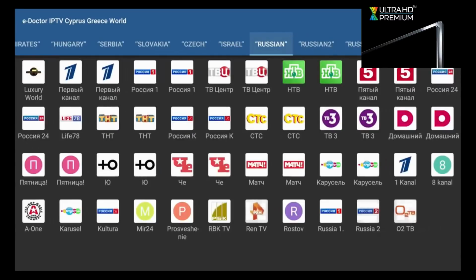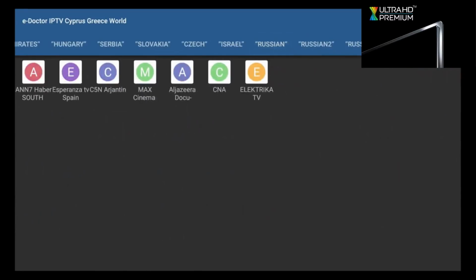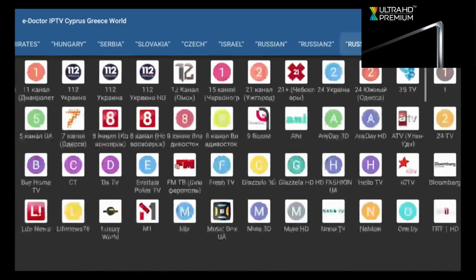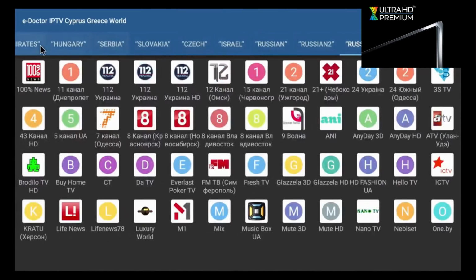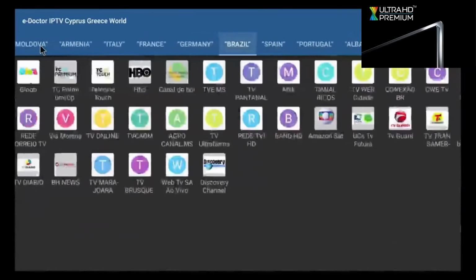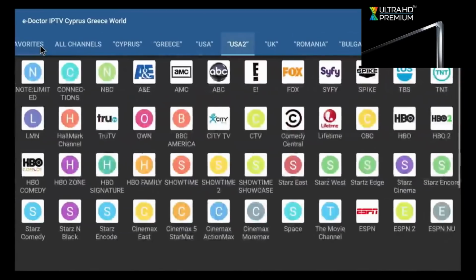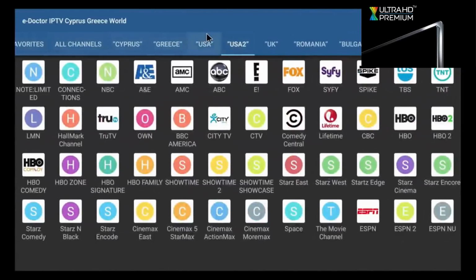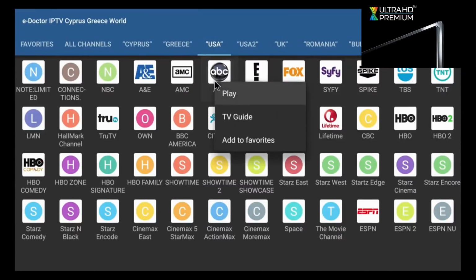And then we got other category too. That has channels there too. It's just fully packed. 3 Russian sections. But I really just want to go to the US section for me, and maybe UK. Is that what interests you? And once you're in that section, you can add to favorites and you can play it. So I'm gonna just play ABC here. I'm gonna click on it. I don't even know if it works. I'm just giving it a try.